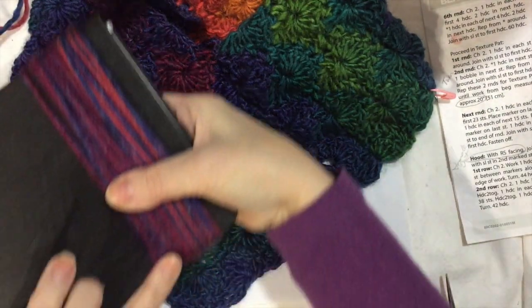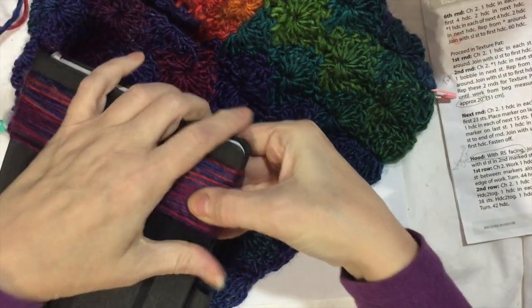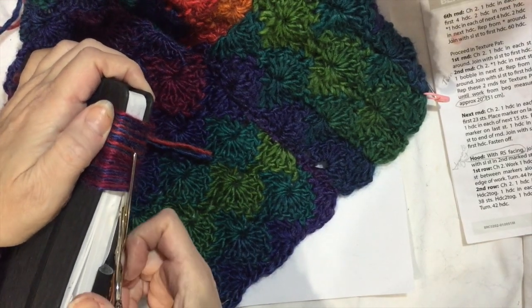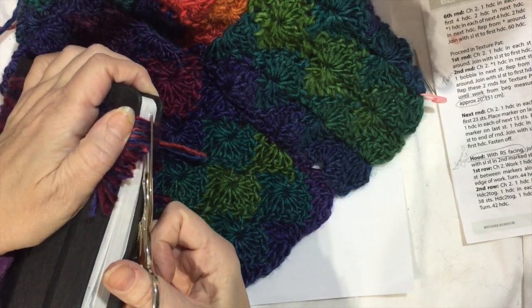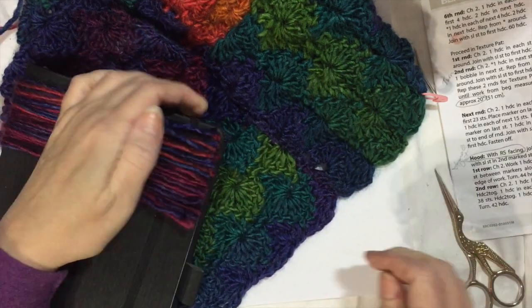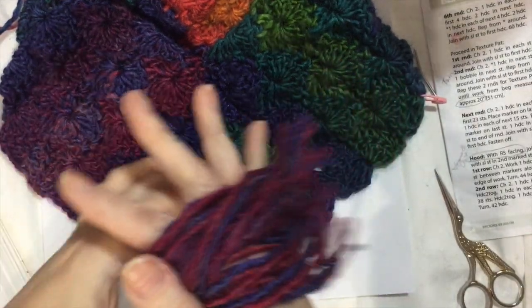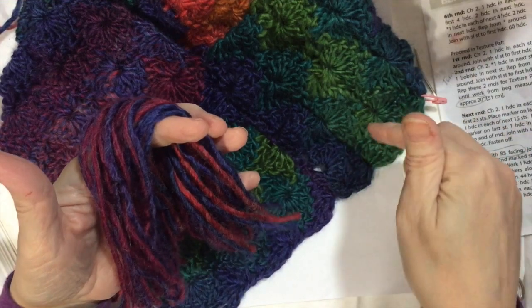So I started it down here and I ended it down here. And so this is where I'm going to cut it. I did that on purpose because this is where the paper is, so there's a little bit of space in here. So I'm going to cut it straight down the center here. And now I have fringe. So you only cut it on one side because that's how long you wanted it, and you're going to fold these over when you put them through.